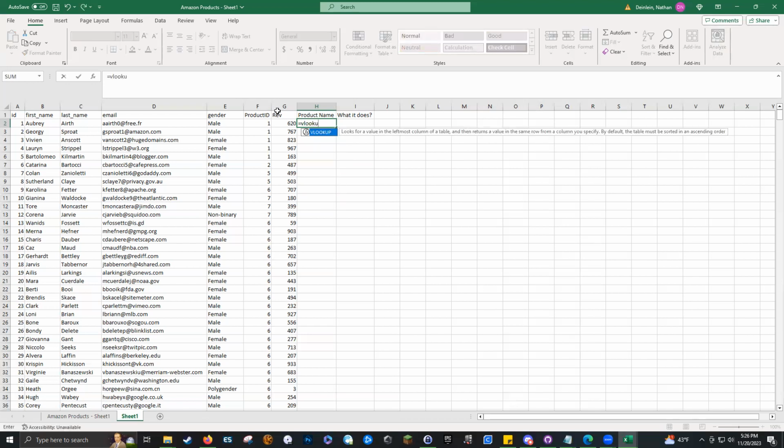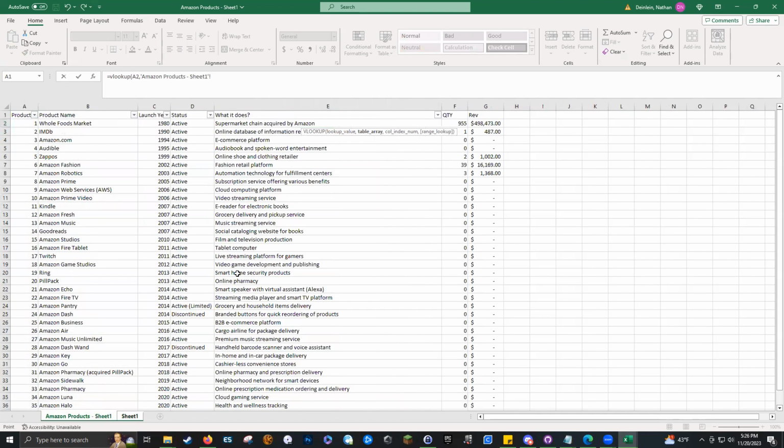It's VLOOKUP, grab whatever our key is going to be, boom, and then we're going to give it our range of what data we want it to look at to return a value to us. So in this case, we're going to start with wherever our ID is, and we're going to go all the way. It's best practice, in my opinion, to go all the way to whatever the max value you're going to be grabbing. So if I wanted to, for product name, I could literally set this up as grab A to B, return value 2, call it a day.